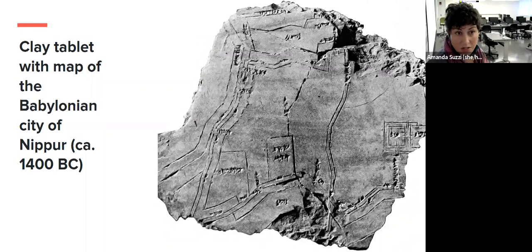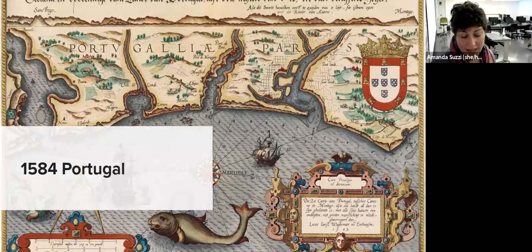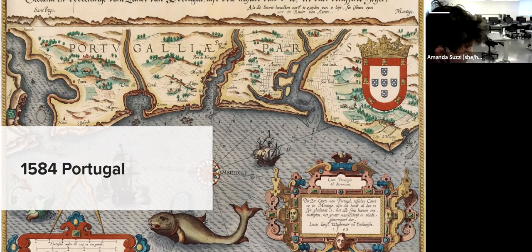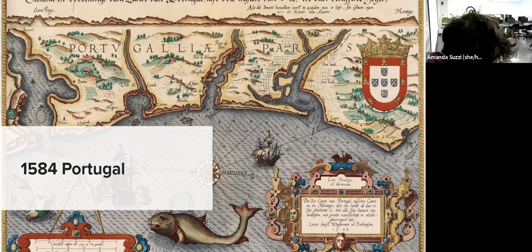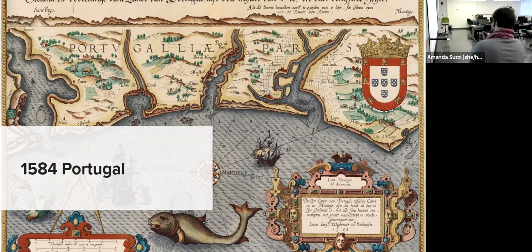So the next really good example we have is a map of the waters off of Portugal. Specifically, like this little guy down here at the bottom. Real scary. So this is a map from 1584, and it's got a lot of different geographic information for mariners. So it has all the different ports, which are along the coastline. It has sailing directions. You can see the compass rose down here.